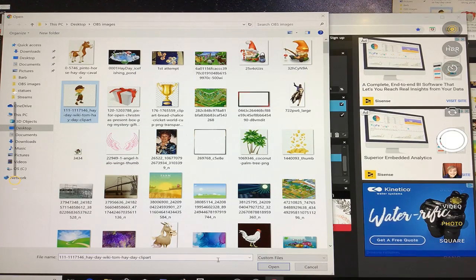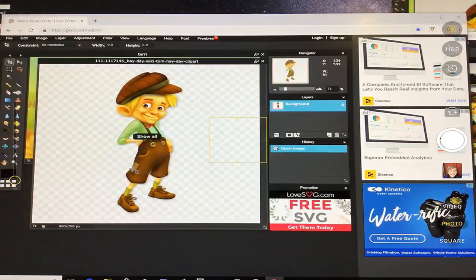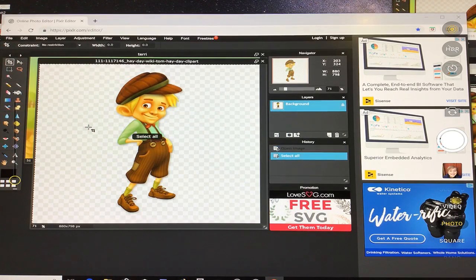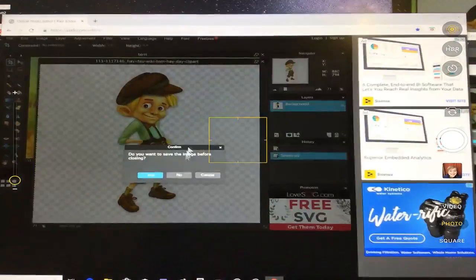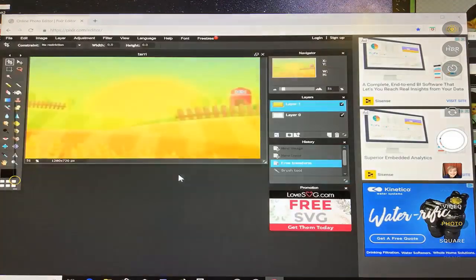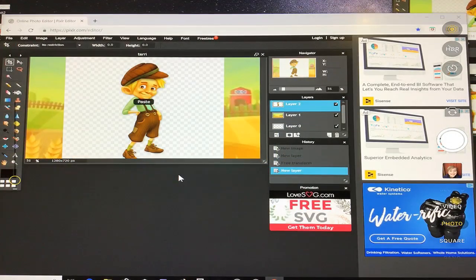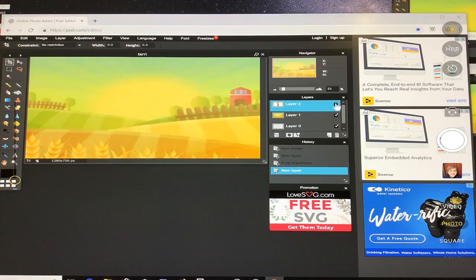I'm going to take this one and I'll show you. Even though it's got the squares back there on it, it does not come up PNG, but I will show you that. Control A, Control C, and click the right X that's in the frame box for the image that you have on there. Okay, you want to save the image? No. Now we're going to Control V to paste it. Now see, I don't have just the Tom standing there. I got all those little black boxes around him. So we'll just get rid of him. He's gone. So now we don't want layer 2 in there anymore, so we're just going to leave it alone.